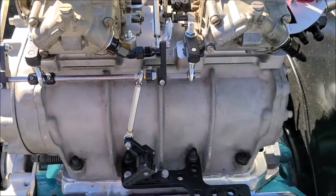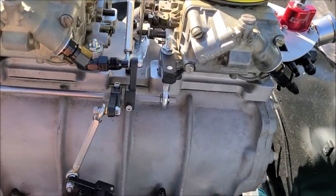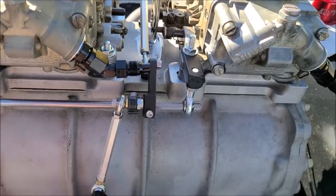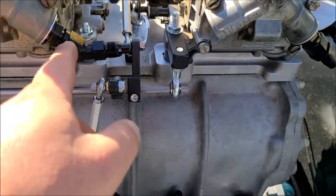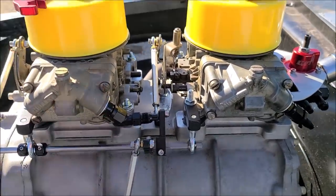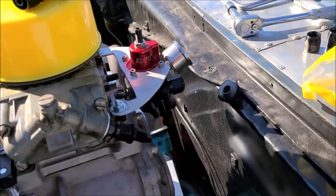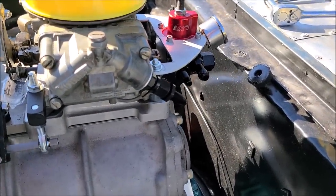All right, well, been working on trying to figure out this conundrum. As it turns out, our linkage likes to run right exactly where I wanted that fuel line to be. We clear it, even with the cap on there. That's an Earl's tight 45. We'll have to get another one of those for the other side so it matches. I like symmetry, and I don't like taking the easy way out with just double pumper lines hanging out to the other side. I like symmetry, and with this regulator, we'll be able to have that. It's just gonna take some brain power, and I don't mind exercising the old brain.